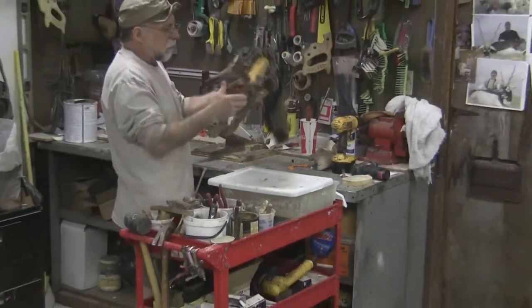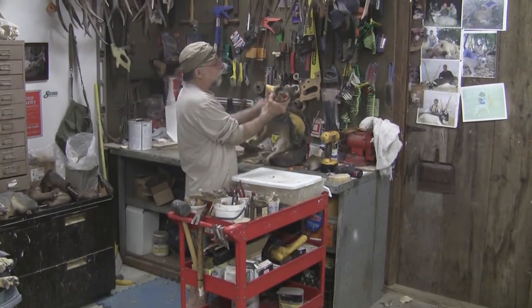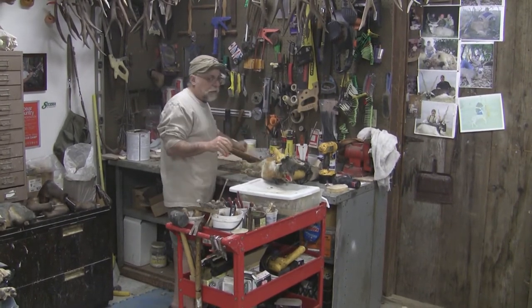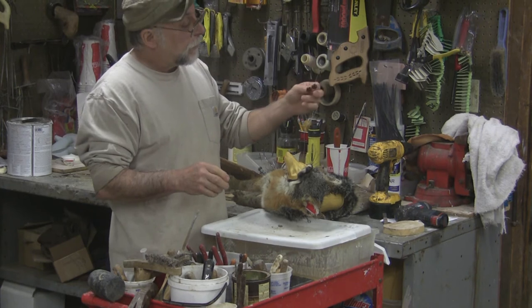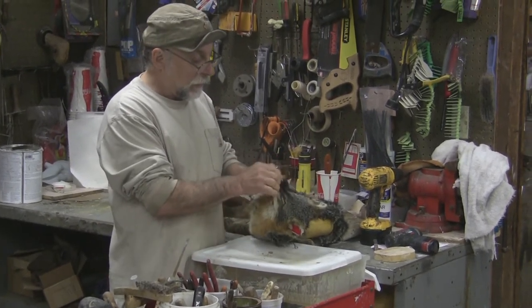For the face, we'll roll it back is what I'm talking about. And then we'll be able to set our eyes and everything. I'm using these antique fox eyes. They're about 60 years old that a lady gave me. We can set all our eyes, do everything.